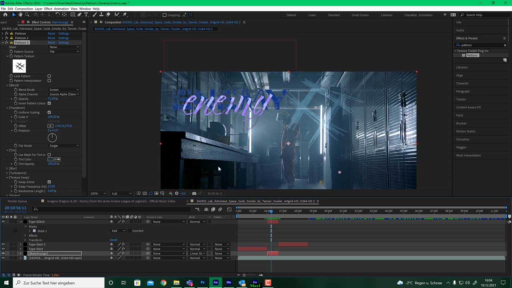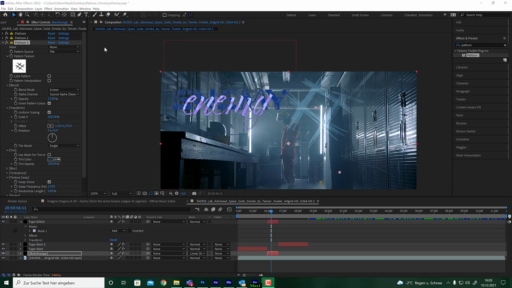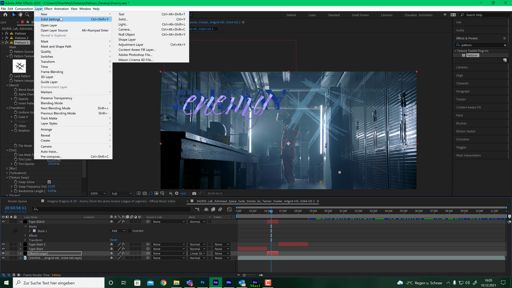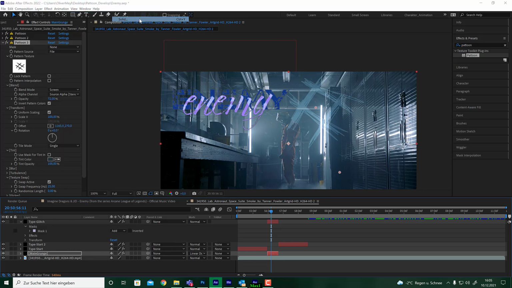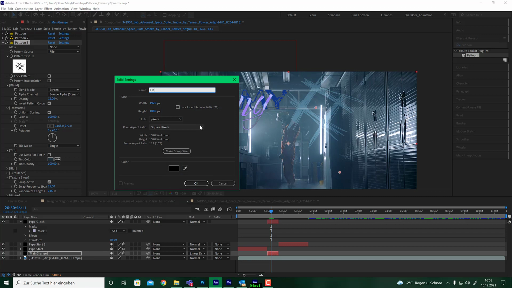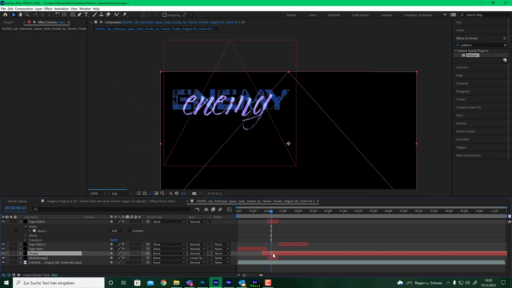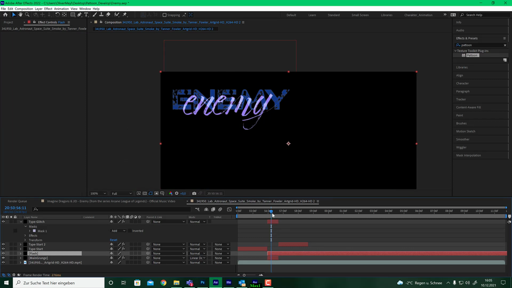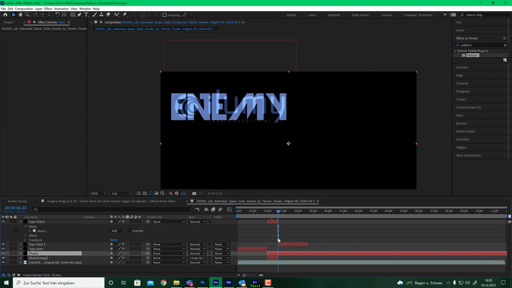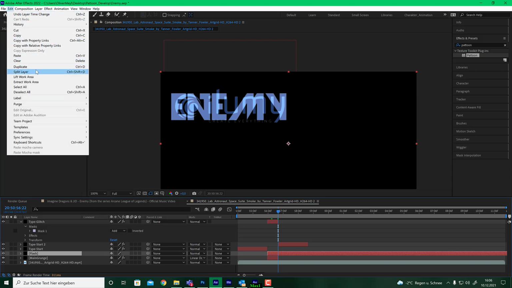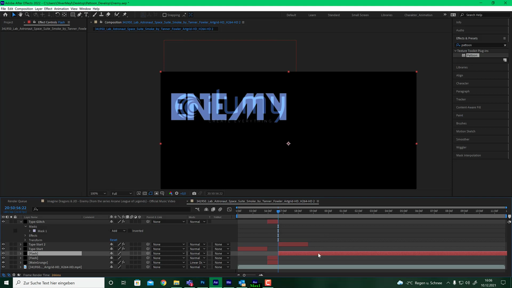So let's have a look how to get these white flashing things. For that I used another layer. Let's make a new solid layer, new solid, call it flash, and bring it to start here and end again here. Again, you know, splitting that footage and getting rid of the rest.